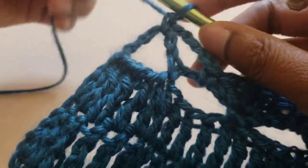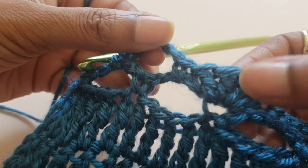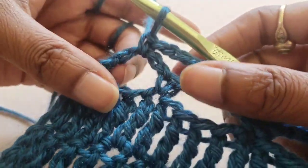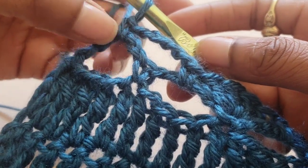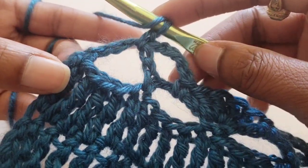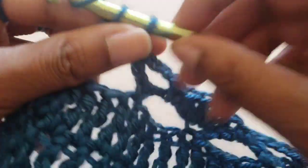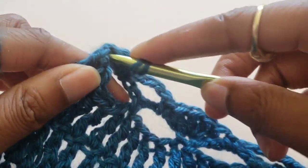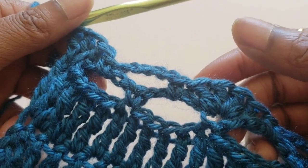So the end of your row is going to depend on which stitch you were on. Were you on this shell stitch or were you on this coral part? So if you're like me on the coral part, after you do your single crochet into the little space below, the way to finish off your row is to just put 3 double crochets into this last chain space. 1, 2, and 3. So that's how you would finish the row in this case.